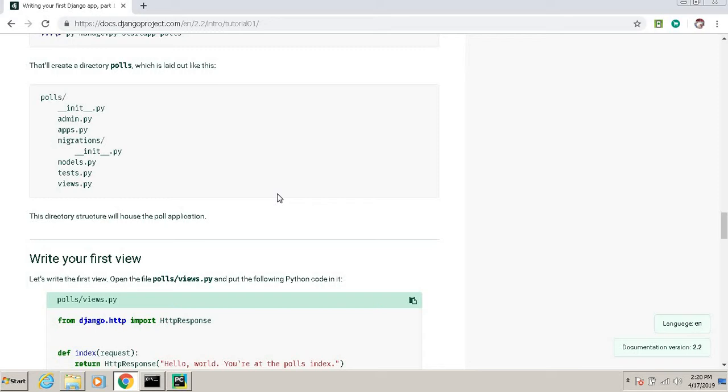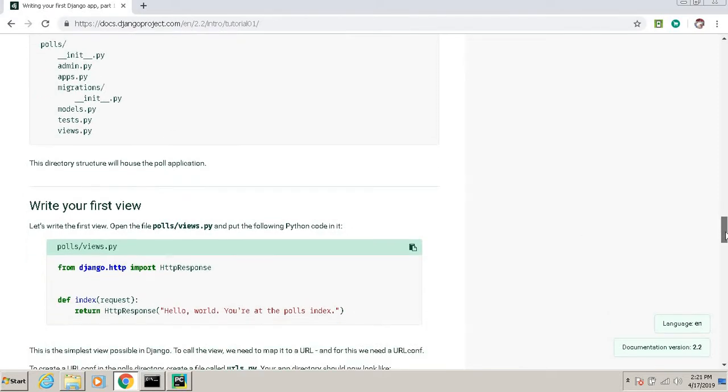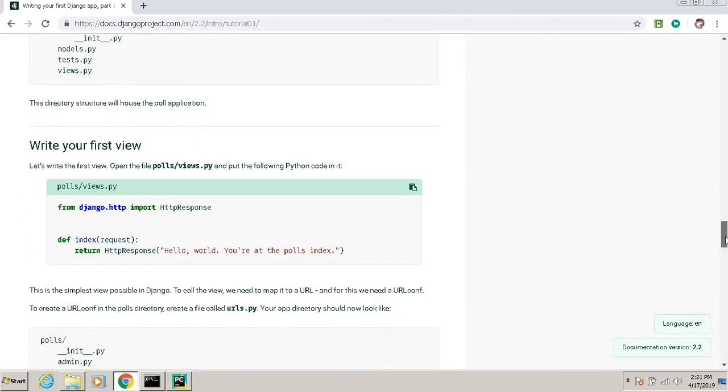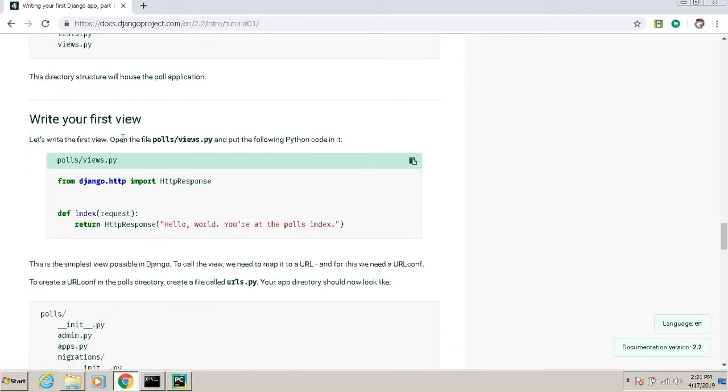MTV stands for model, template and views, which is somewhat similar to MVC, which is model view control. So inside the views.py, whatever we write, that will be visible to the user. So we have to create our first view.